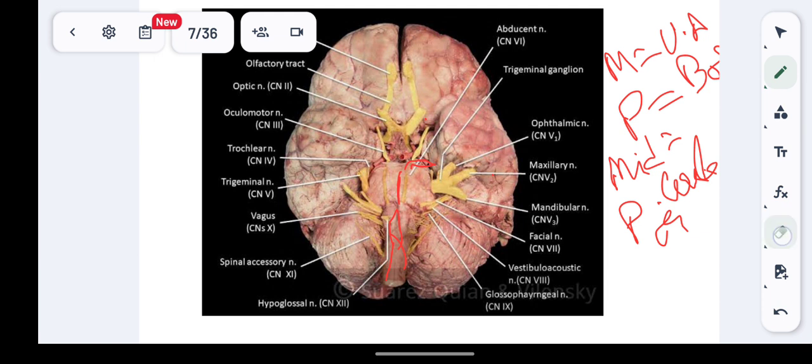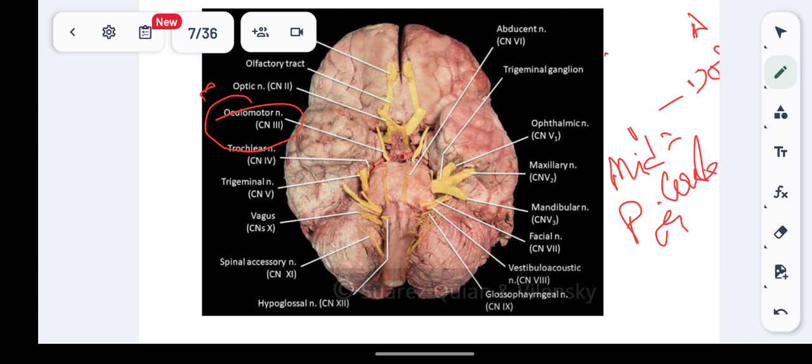One second, I will delete it. Yeah, just for completion we will see all the nerves passing. See, this is the optic nerve, and this is the oculomotor nerve, the third nerve. This is the fourth nerve. So why is this important? Because it will tell which nerve is involved in which syndrome.